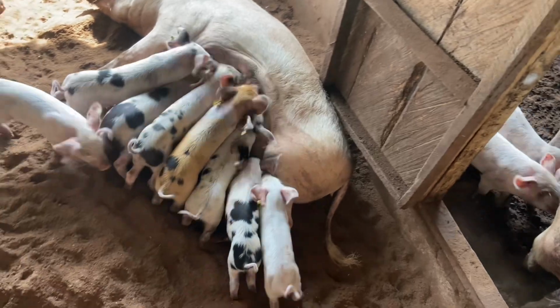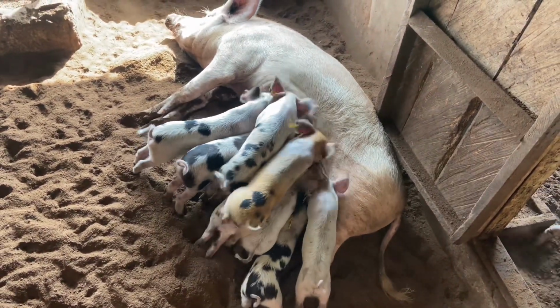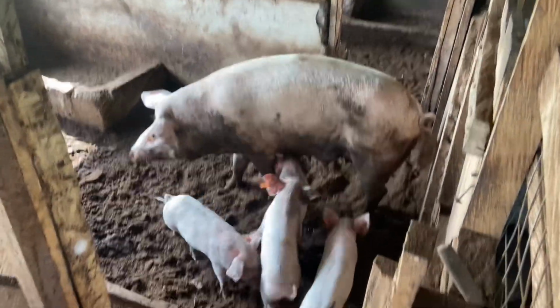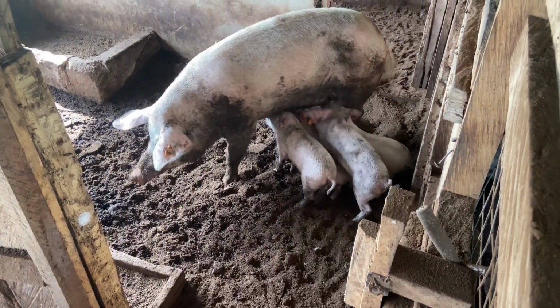They'll do this for at least a week. You can see that some are taking breast milk from one side, and then it will continue that way. They will all be given breast milk by their mothers, and they are able to identify their mothers. Sometimes there will be some changes, but it doesn't matter.